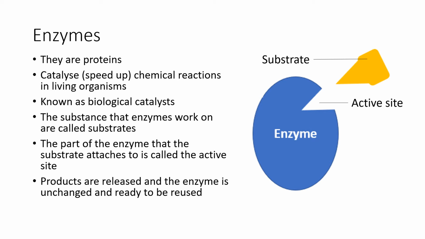They work on things called substrates. What they do is they basically get a substrate, and the substrate fits into what's called an active site. And when it fits into the active site, the chemical that is the substrate is then converted into products. Most enzymes are involved in the breakdown of substrate, but there are some enzymes that involve joining substrates together. For digestion, we're just going to focus on breaking substrates up into smaller components.